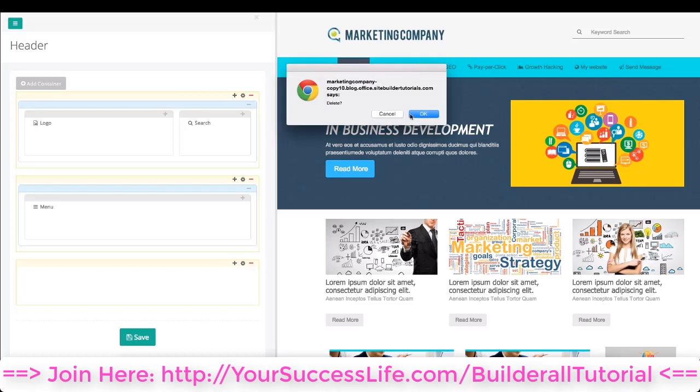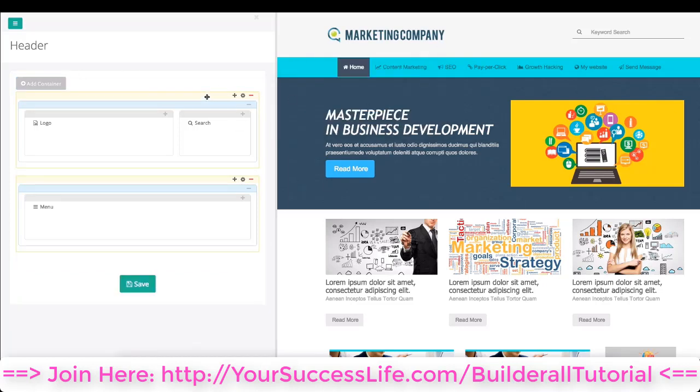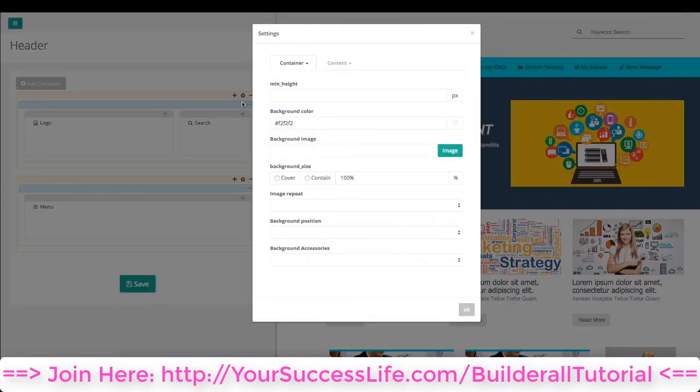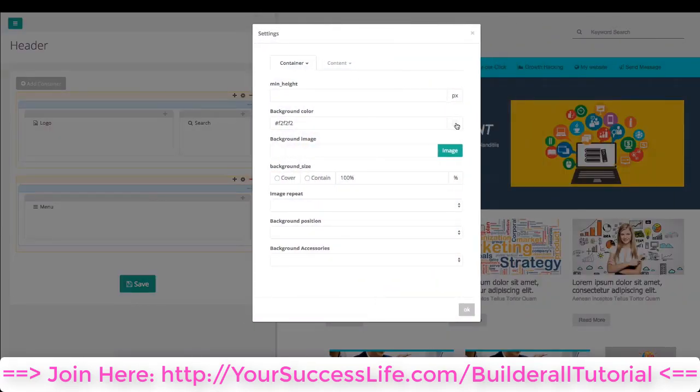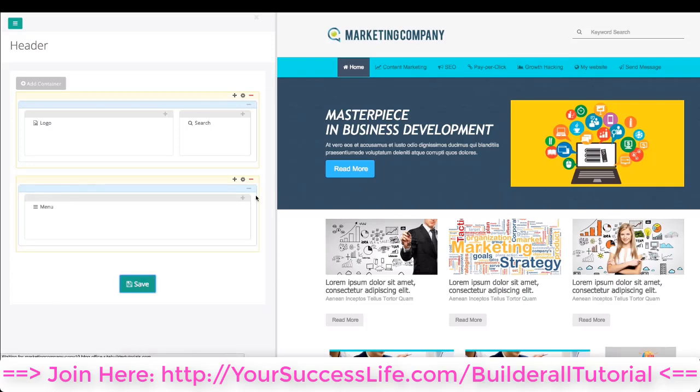So for instance, if I add a container, actually a better way to show you this is, see, I can delete here. Go to this top container here that's already here. Click here for settings. Now you come here and I can change the color. And don't worry about all the details. We're going to go over every step of the blog, every tool, and every different element in another tutorial. But for example purposes, I'm coming here to the settings. I'm going to change the background color of this container, just so I can show you where it's at. We'll put it on black, press OK, press save.